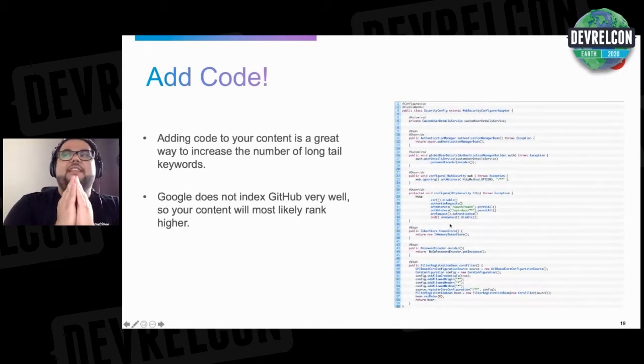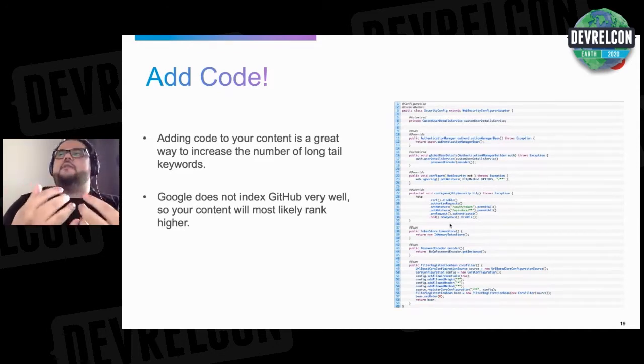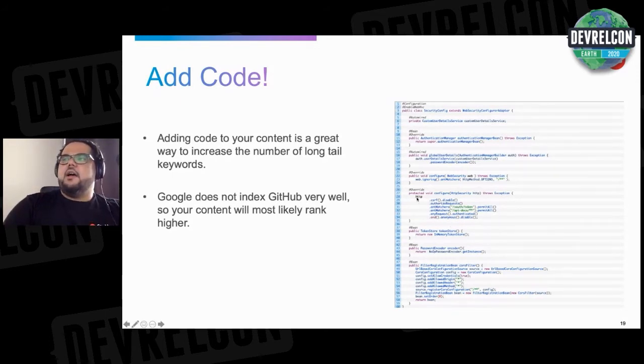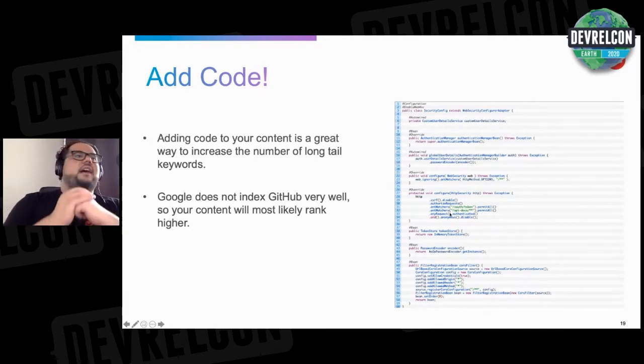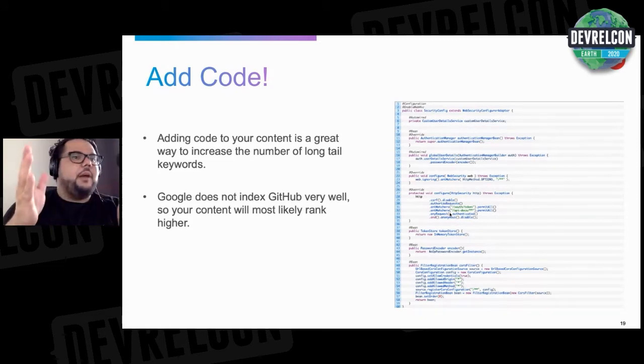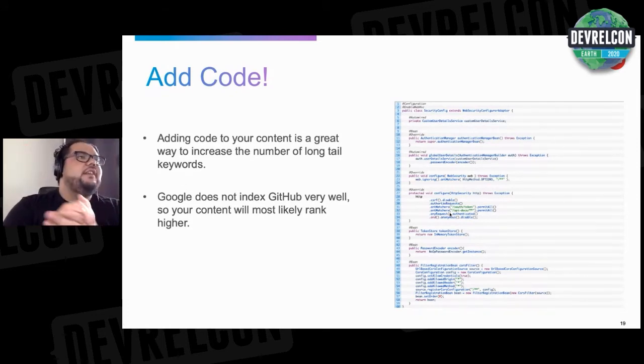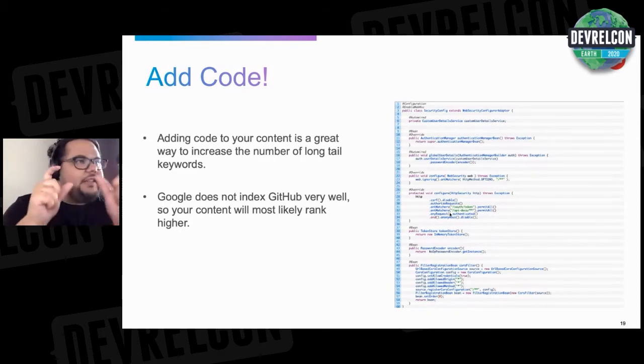Another very important, easy way to add more extra keywords in your article is to add code, because I am a developer, and quite often I search for blocks of code on Google just to understand, maybe I'm not sure how do I instantiate a new class, or what are the possibilities, how can I use HTTP? How do I use this entity here, or this object? How do I manipulate this object? So quite often I would copy a block of code and just place it in Google and see what are the other codes or other tutorials that are using this specific topic, this specific block, so I can understand how they are using it.